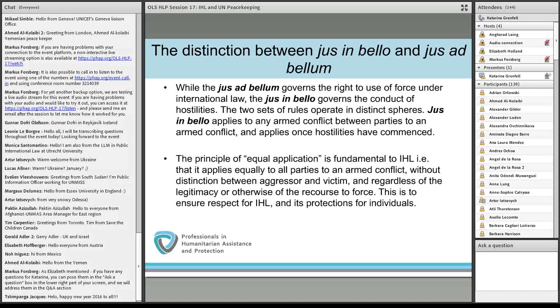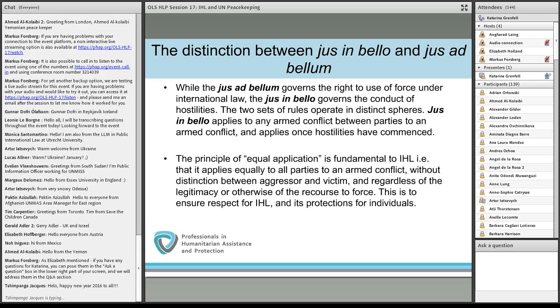So IHL applies to UN operations when they become a party to an armed conflict. And I'll talk about that later, and the threshold for that to occur. But for now, I'd like to mention that there's a certain amount of unease, including among troop contributing countries, or TCCs, as I might refer to them, who provide personnel to serve in UN operations, that a UN peacekeeping operation may be considered a party to the conflict.